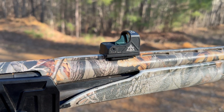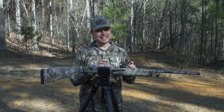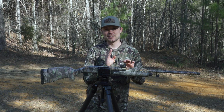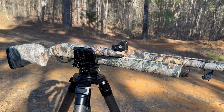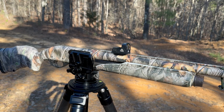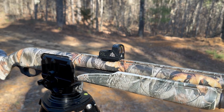Like I said earlier in the episode, I have tagged over 20 turkeys with this, maybe even more, and I have been super successful. I haven't missed one yet, and so I'm keeping my fingers crossed that I can keep the streak alive. But what I wanted to talk about with this rib mount is that the reason I like it so much is the field of view.